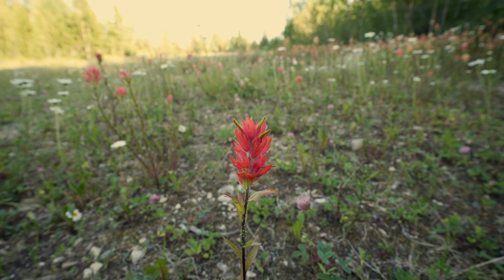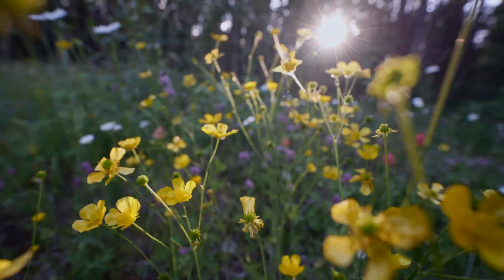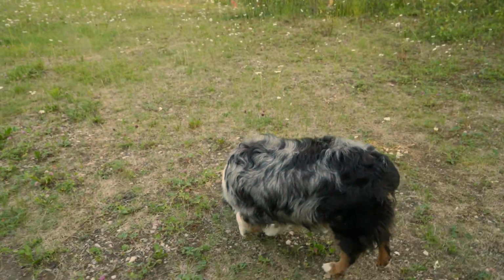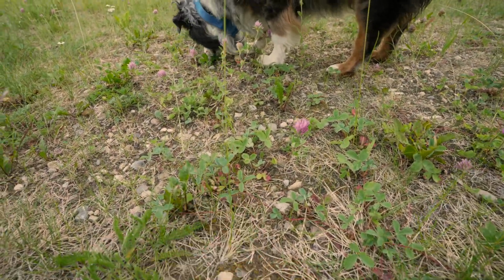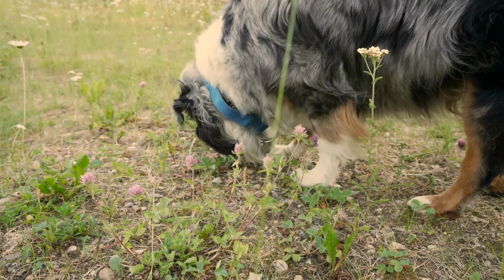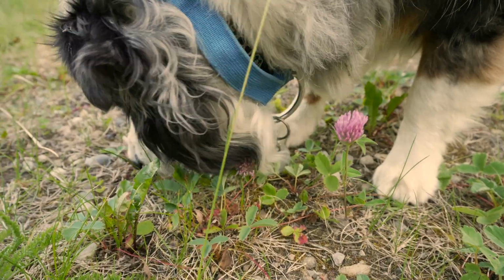This one's probably the most red one I can find. But look at them all. Smalls. All right, look, he's hunting for strawberries right now. He smells them. He just can't locate them, but if you can see, there's one right here. Oh, he might have found one there. Yeah, and he just picks them off. Sprocket, what's this one? See that?